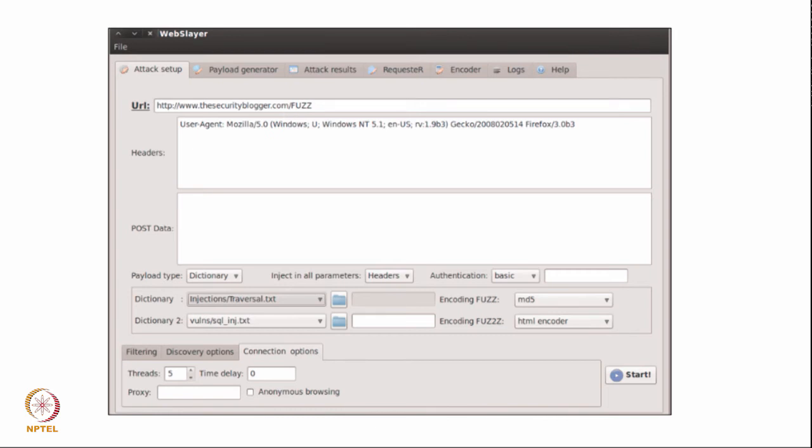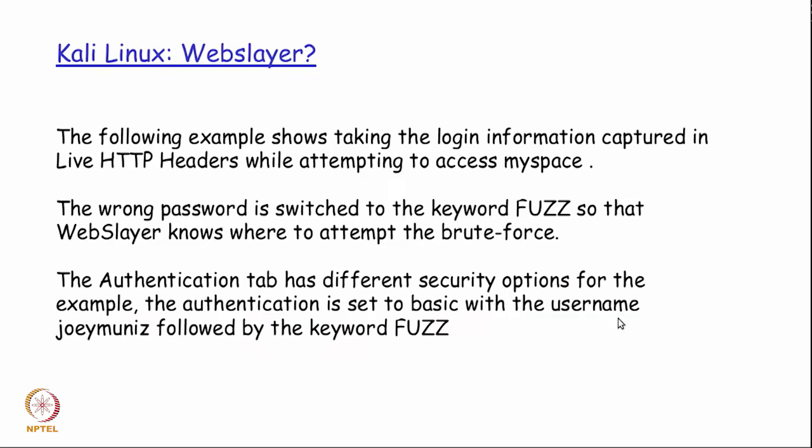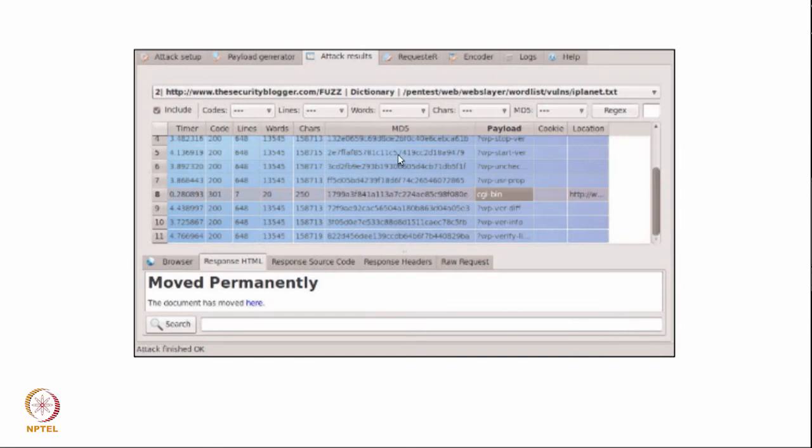This is one example by which we could find out what kind of subdirectories or subfolders are there under my web application. By doing it in this manner and then saying start, the tool is going to start working, and we will have a list of URLs and the outputs for every attempt that it has made.